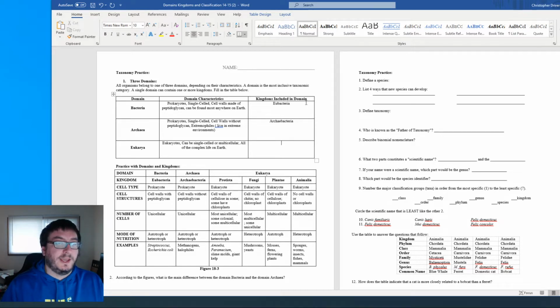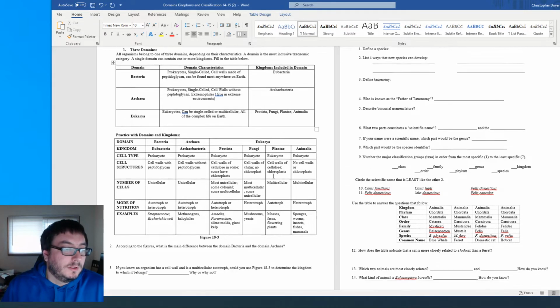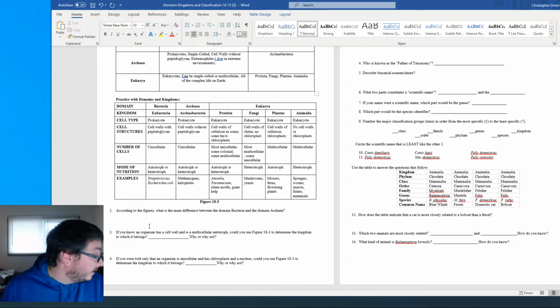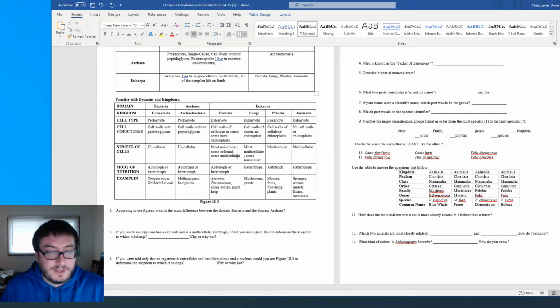So let's go ahead. Let's look at what our kingdoms are for this particular thing. We've got 4 different kingdoms. We've got Protista. We've got fungi. We've got Plantae. And lastly, Animalia. So we've got protists, fungus, plants, and animals. Those are the 4 kingdoms. Let's move it on down. Okay, yeah, you guys can see this. So basically we're supposed to use figure 18-3 to kind of answer some of these. So let's use this to our advantage and try to get a heads up on this.